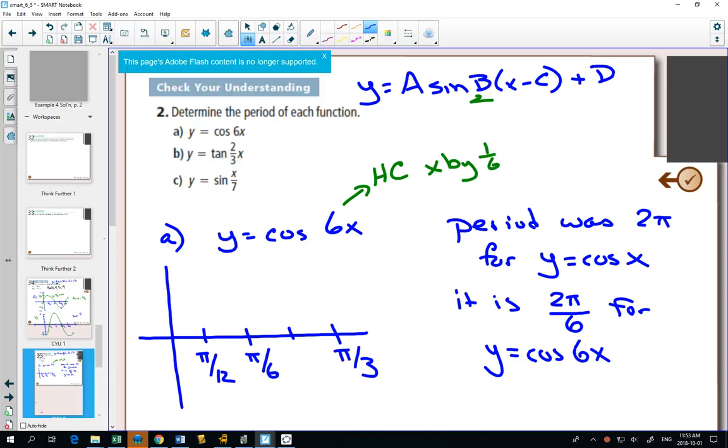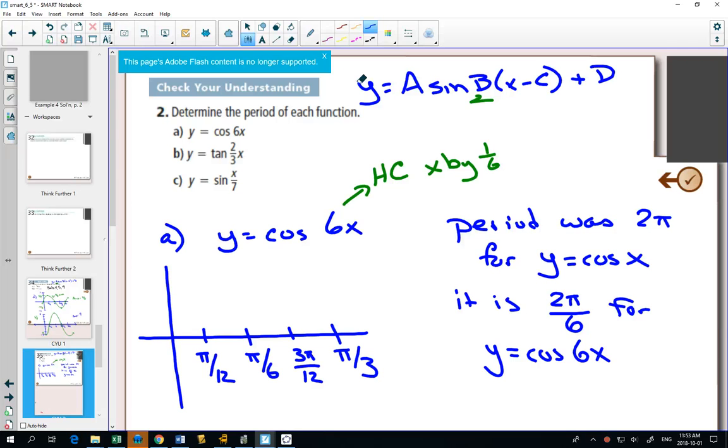Now it's 1 pi over 12. This one is 2 pi over 12s. Does that make sense that that's pi over 6? This one would be 3 pi over 12s. And you can leave it like that, or if you want to, you could reduce it to pi over 4. But for right now, I'm just going to use the counting technique and say, oh, it would be 3 pi over 12. Does it still work? Is pi over 3 4 pi over 12? Yes. So that is how the b value is going to affect your period, and it's going to change what you write along your x-axis. Okay?